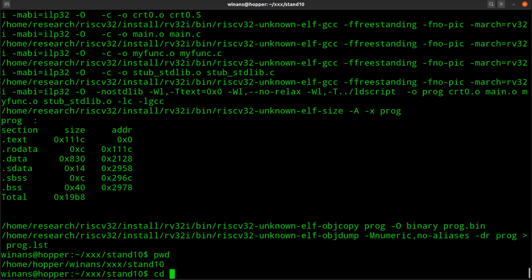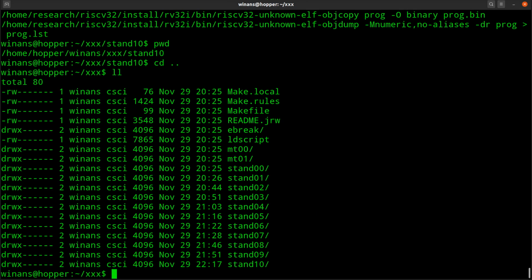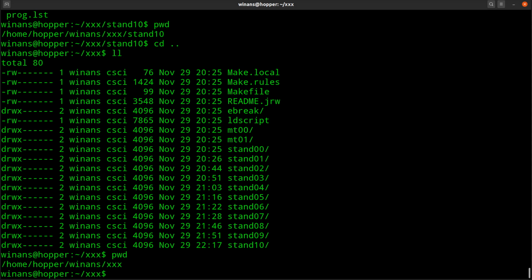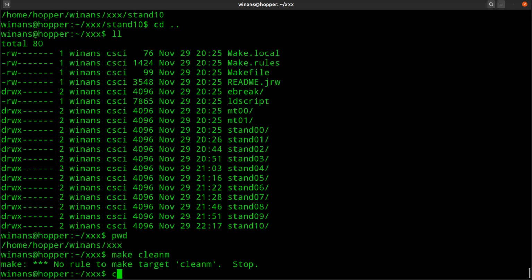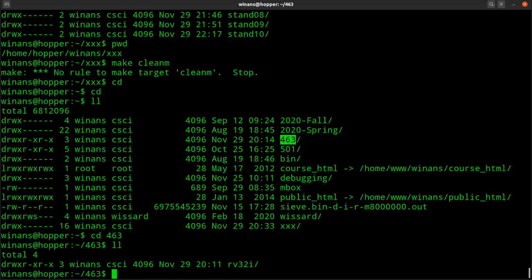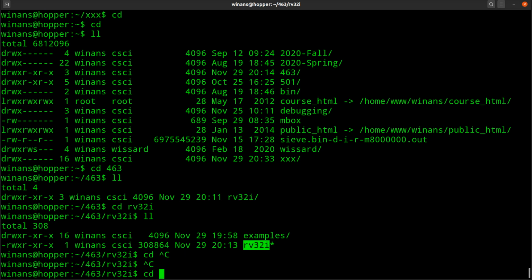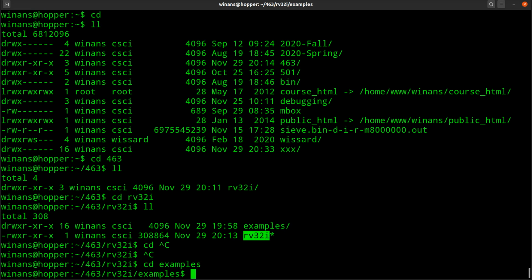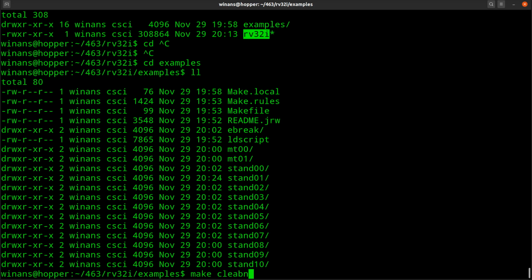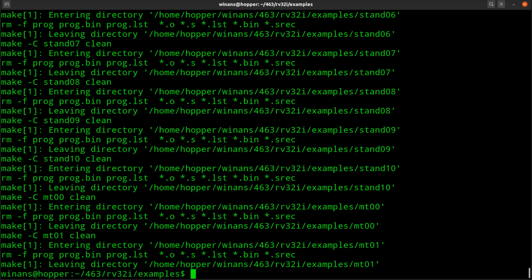So if you're at NIU and you have a login on Hopper, well, this is where I copied them all to. I'm going to go ahead and make clean and delete all this stuff. What you want to do is copy the stuff from here. You don't want to copy this executable because that's irrelevant. What you want to do is copy these example files, like you saw me do. And I'll make sure that I've cleaned everything out so you don't get extra garbage in there.